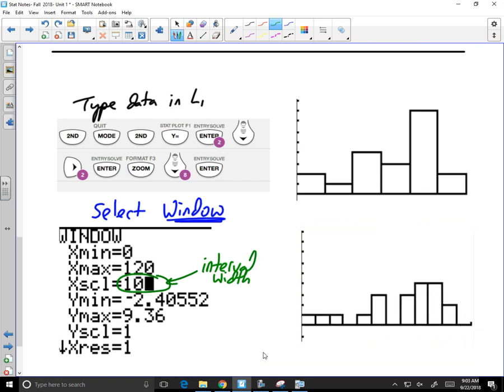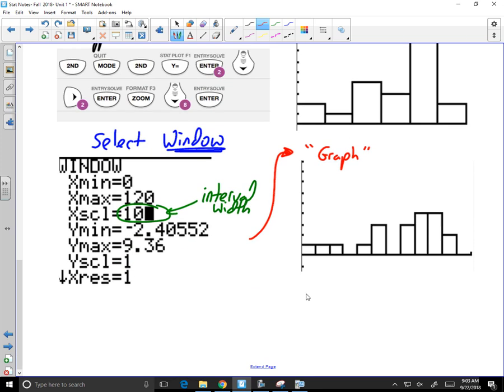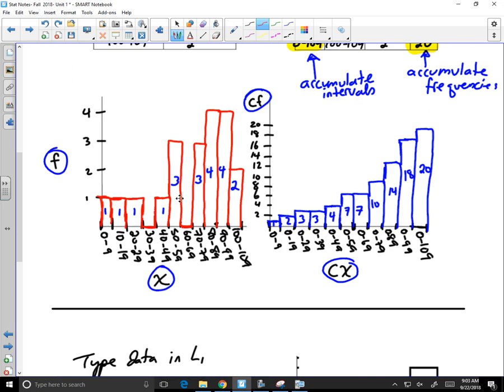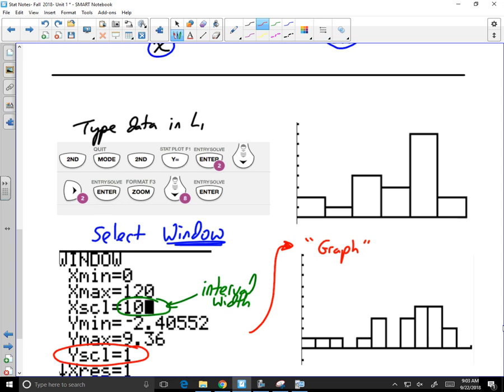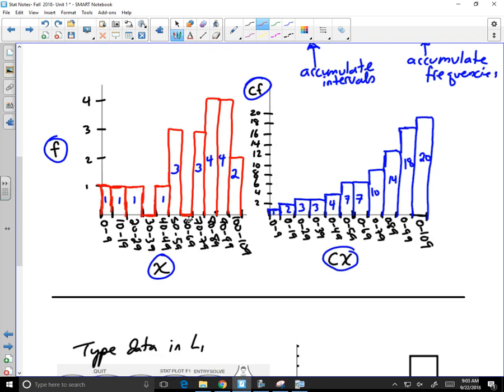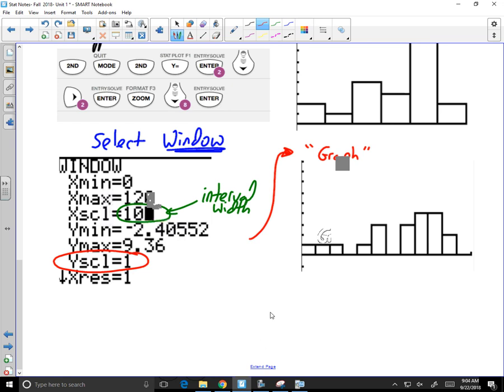All right, so then from there, like I said, we hit graph. Now, just based on the shape here, you could count tick marks if you want, assuming each tick mark is worth 1 unit on the Y scale. It says here that they are. Each tick mark is 1 unit. That means this is 1, 1, 1, 0, 1, up to 3, 0, 3, 4, 4, 2. Definitely looks nicer in this graph than in the piece of garbage that I created, but it's the same thing. It's at least verifying it.